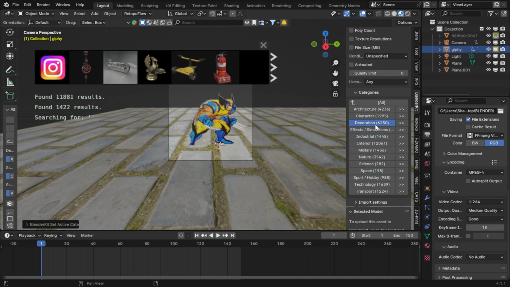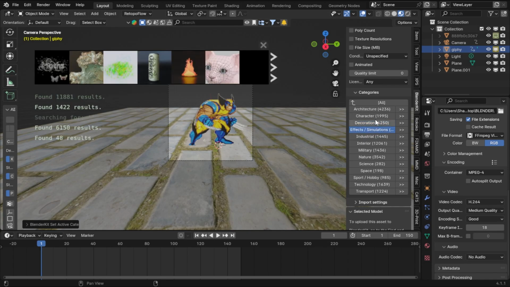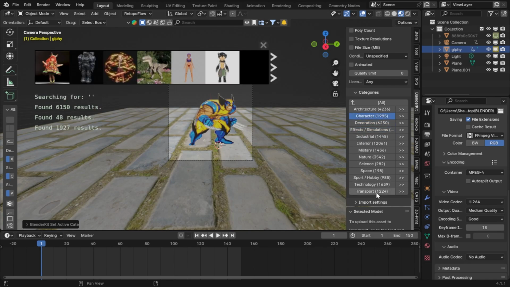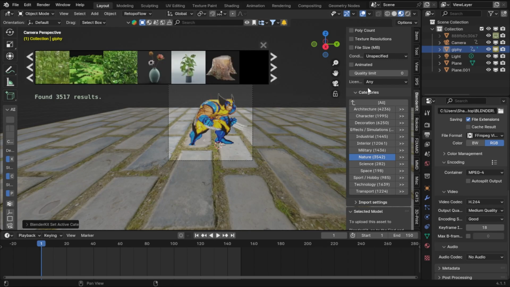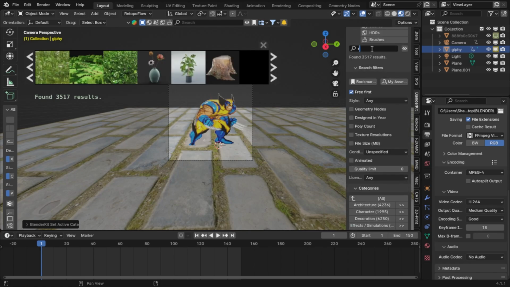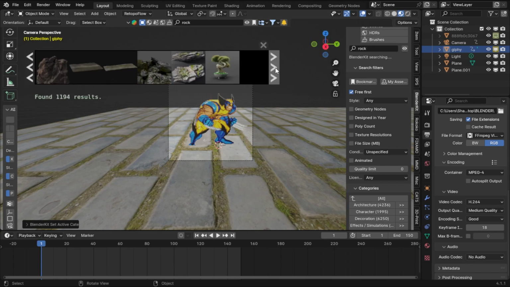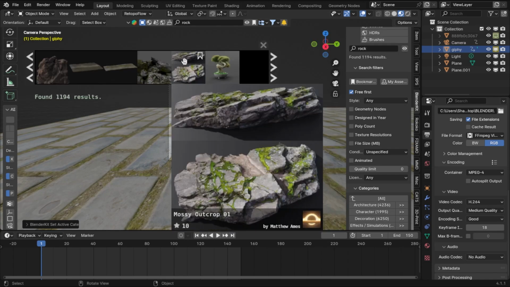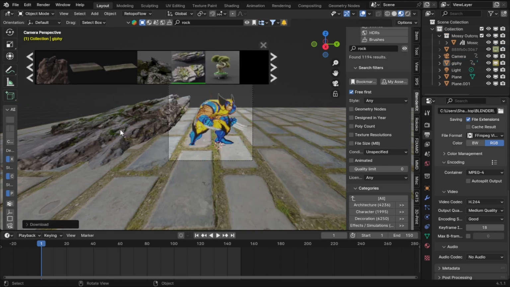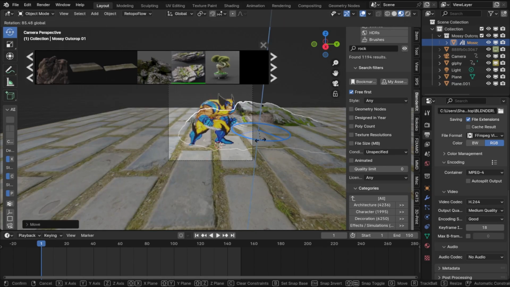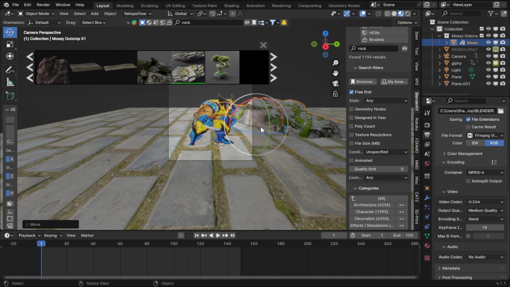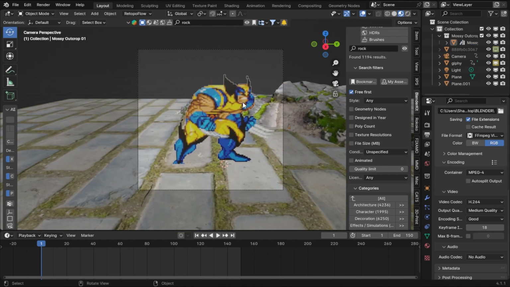And as you see, you can just add a bunch of random stuff around if you really wanted. You can add effects, other characters, transport, space, nature. So say this was a terrain, right? I could add mountains and trees inside of here, rocks. You can even go up into the search bar and type stone or rock. You can get nice stones and you can drag them into the scene. Some of these are scanned, so they look really, really nice. And then if we rotate it, you'll notice we have a bit of an environment for our Wolverine in the background.